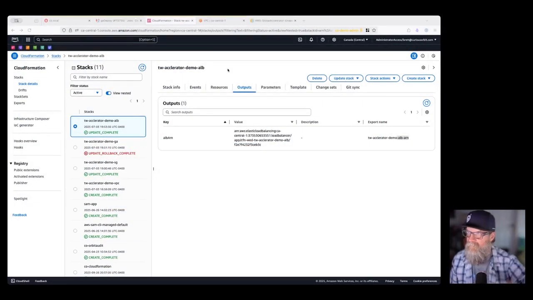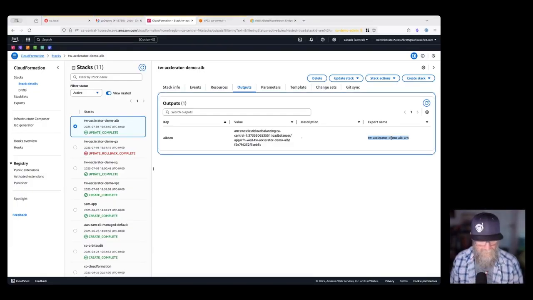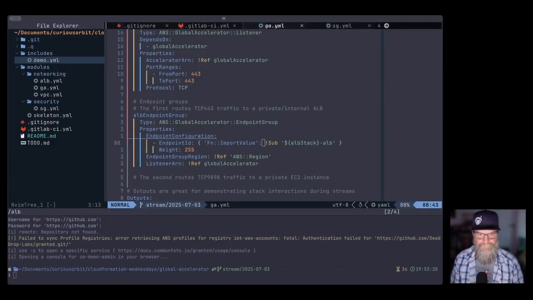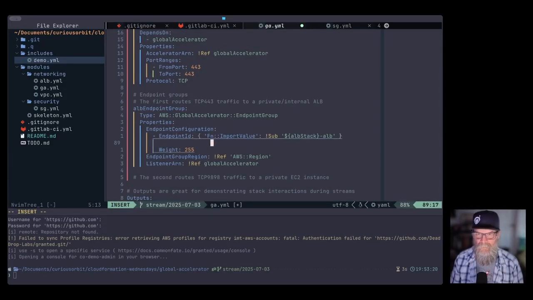Let's go back to Firefox for a second. I'm literally just going to copy this for the time being. The old school method of checking something. Right, so this is our stack, TW Accelerator Demo ALB.